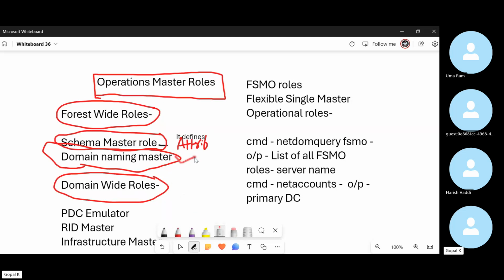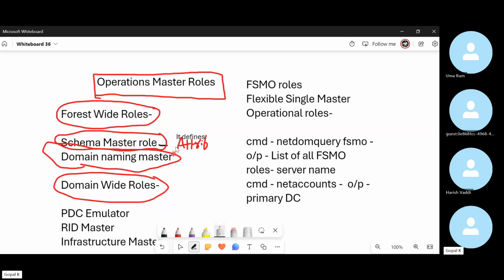Domain Naming Master. Okay, so you have all the notes and everything in the document which I shared with you. I hope you have gone through that. There you will be able to see the correct sentence formation in a detailed manner. But overall, if someone asks you what you mean by the Domain Naming Master role, this is one of the forest-wide roles of FSMO, where it maintains the uniqueness name of the domain.